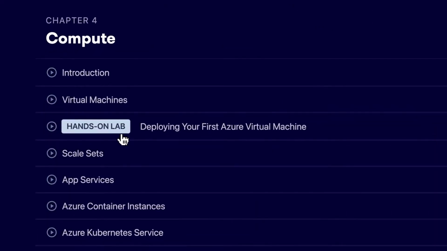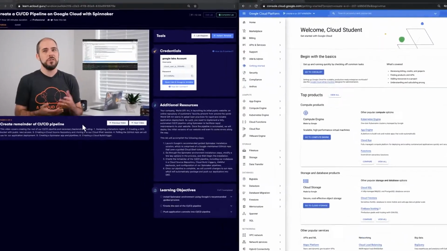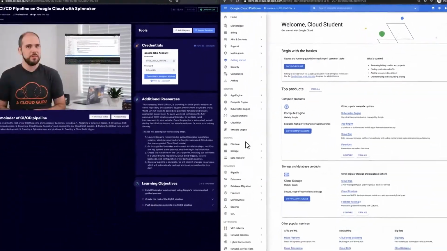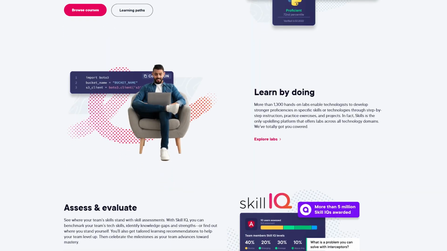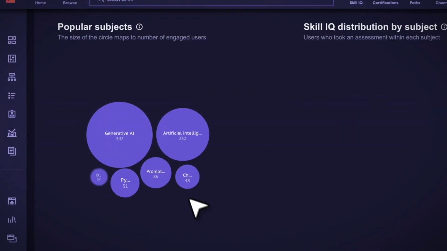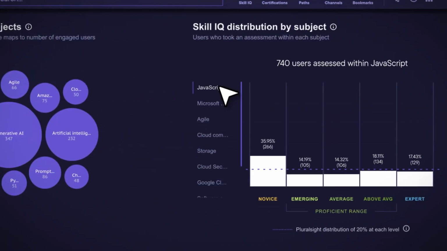Speaking of hands-on labs, let's dive into that. This feature is a game changer. You get to practice in a cloud setup with easy step-by-step instructions. It's perfect if you're a beginner or if you just want to get some practical experience without the usual hassle. There's also Flow, a digital project manager who helps keep track of team progress and smooths out any bumps along the way.